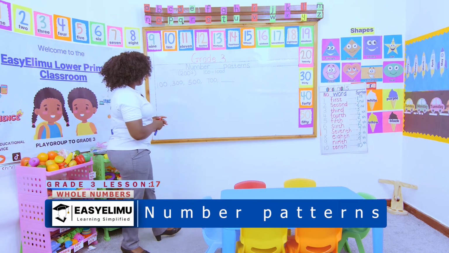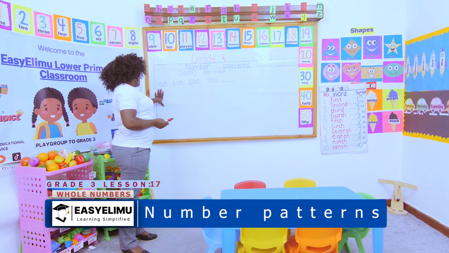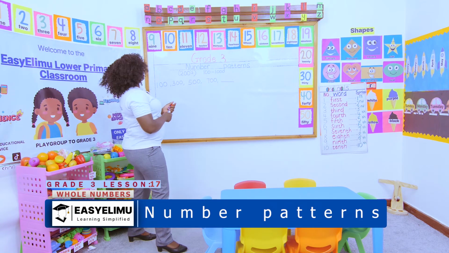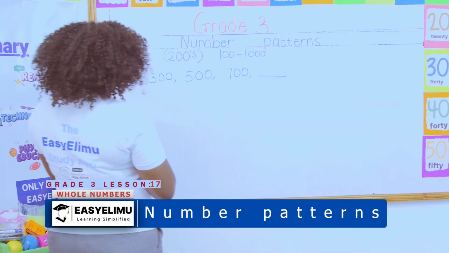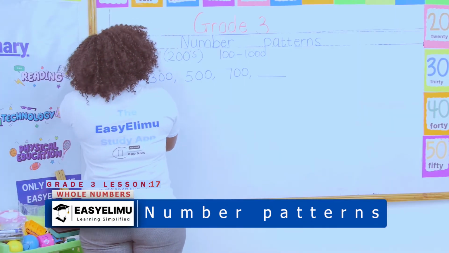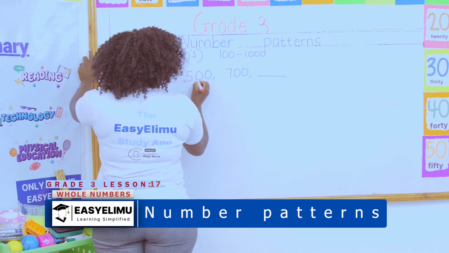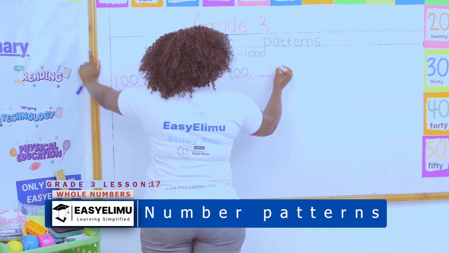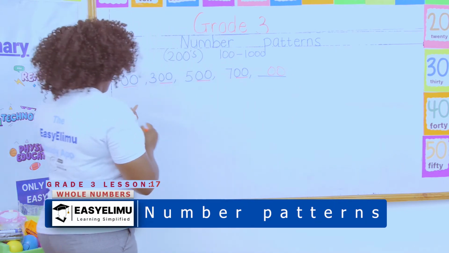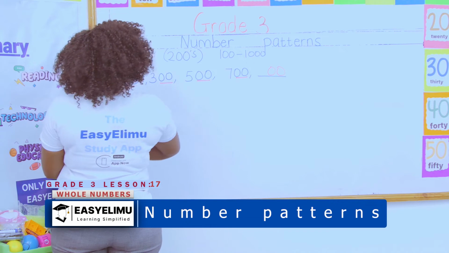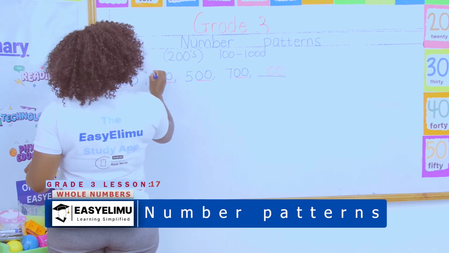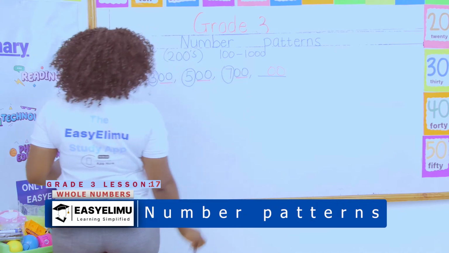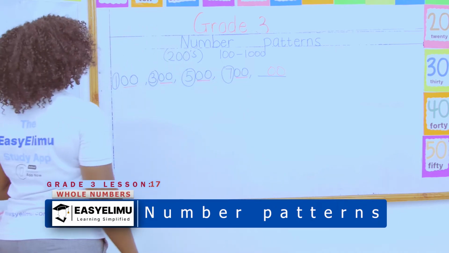So what will happen here is you look at your question and find out which ones are the constant numbers. The constant numbers here are the numbers that do not change. In this question they are 0, 0. So insert your constant numbers. Now you're remaining with the main number that will tell us what exactly we are supposed to do. And when you look at this number, it is counting forward and it has been increased by 2.